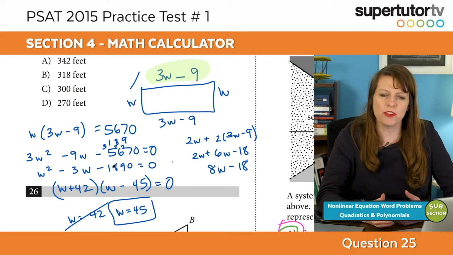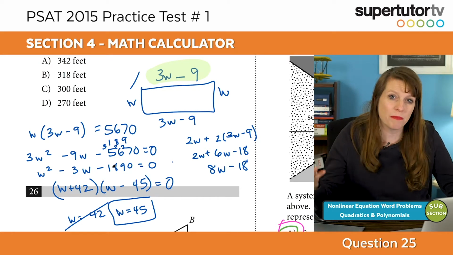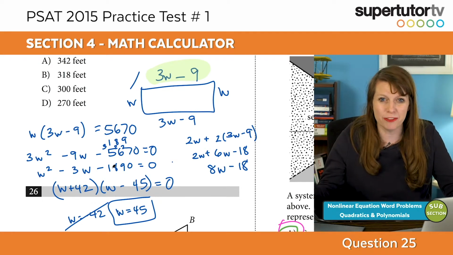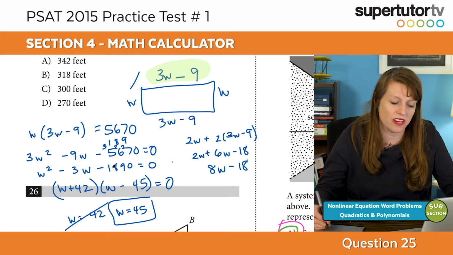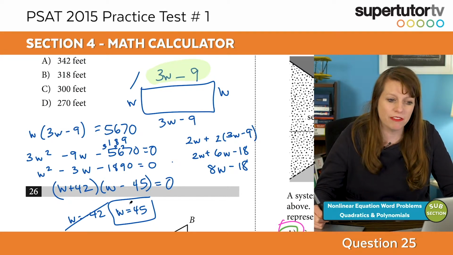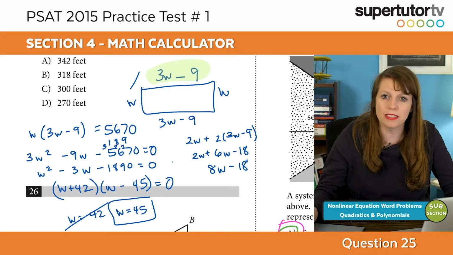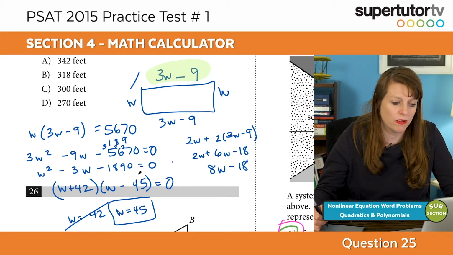Whenever you're dealing with geometry and you have a quadratic that models something, you know it has to be the positive version. It can't be anything negative. So usually you're either going to get a double root, or you're only going to have one of the two choices that's positive. Or sometimes there's more than one possible, though I don't think that's what's going on here. Sometimes it says what is one possible, and then maybe you have to pick one or the other.